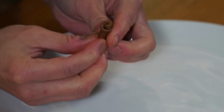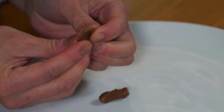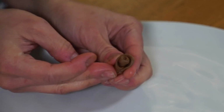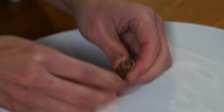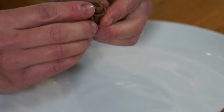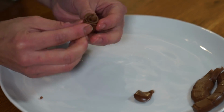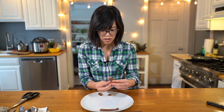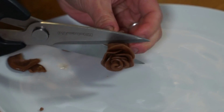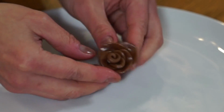So push this aside, just roll this up. This is gonna be the center of my rose, like that. And take a smaller piece and form it into a petal and overlap that. Look, I'm already getting a rose. See right here, we wanna overlap that, like that. The edges of the petal tend to be thinner, so thin them out. Looks a little bit more like a gardenia, but you know, for Tootsie Roll, not bad. So I'm gonna cut this excess piece off here. Our little Tootsie Roll rosette.